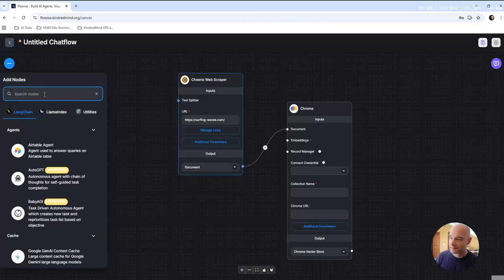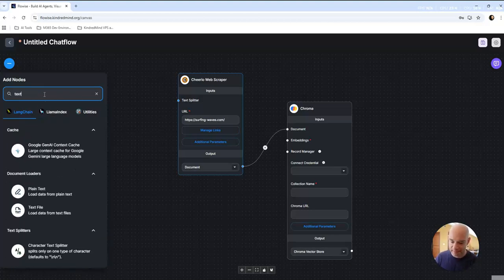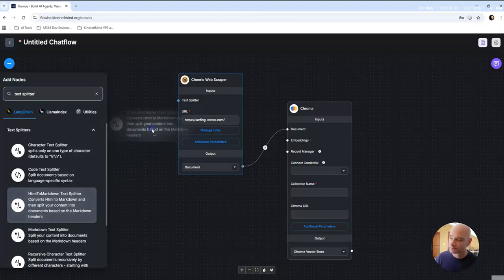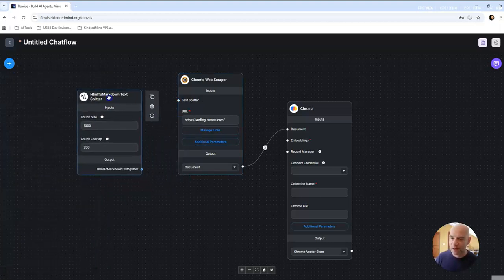So what we need here is a text splitter. See, there is a bunch of them. Since we are scraping from a URL, I will go with this one, HTML to Markdown. We can leave the chunk size here. Chunk size is how big your chunk is going to be when placed in the database.